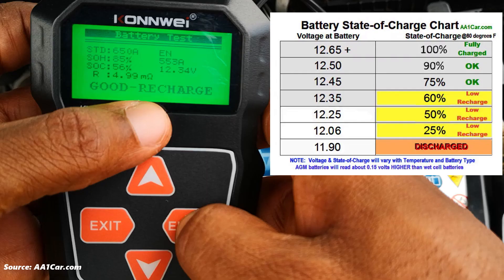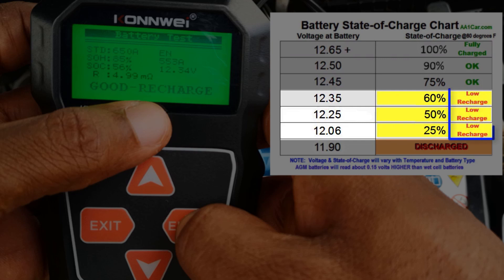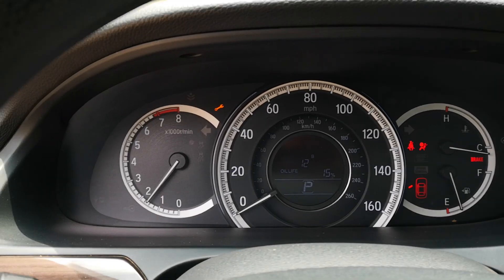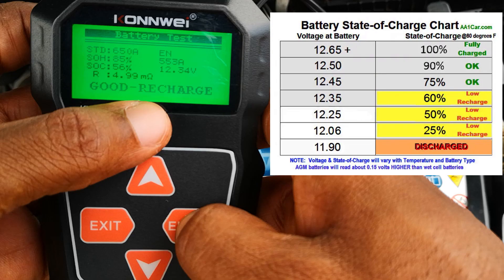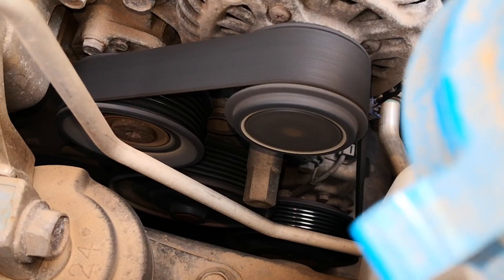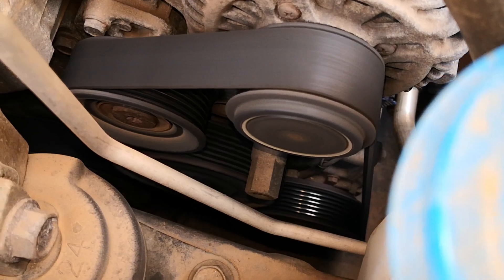As you can see from the chart, voltages in the yellow zone indicate that the battery needs to be recharged. Even though a battery in the yellow zone can still start your car, leaving a battery with these voltages only encourages sulfation, which builds on the battery plates and ends up shortening the lifespan of the battery. Note that at this point, no alternator can recharge this battery back to full capacity.